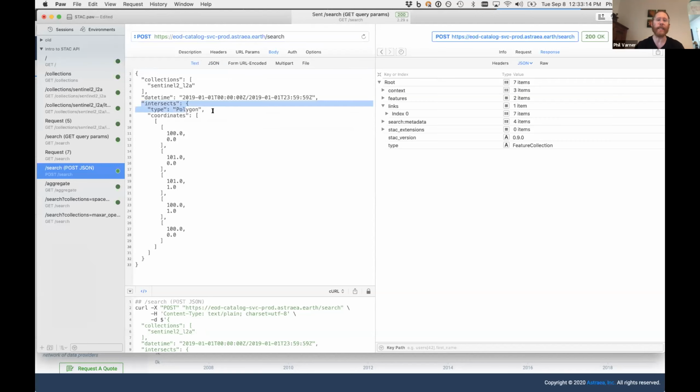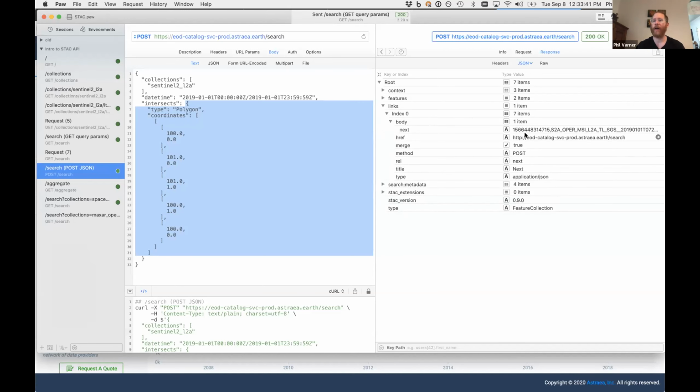And in that case, it's easy because the intersects parameter is simply the GeoJSON representation of that, and the POST handles a very large query better than GET does most of the time. Difficult there is how do you describe what the next link is with POST?